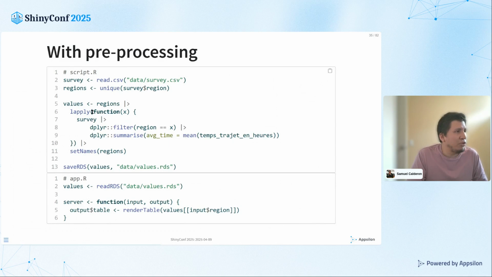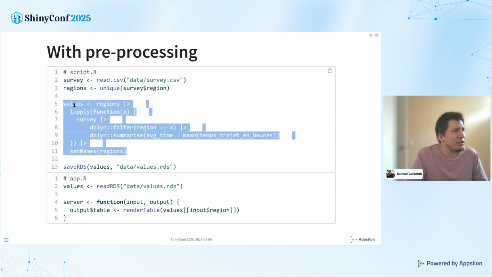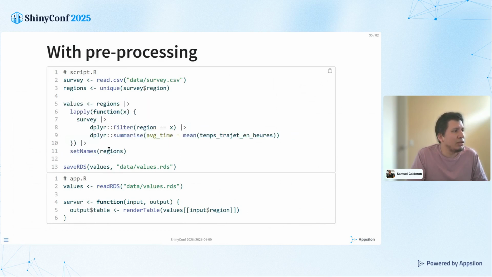So hopefully you can see here we are iterating on the regions, pre-computing, setting names for this, and we have these values.